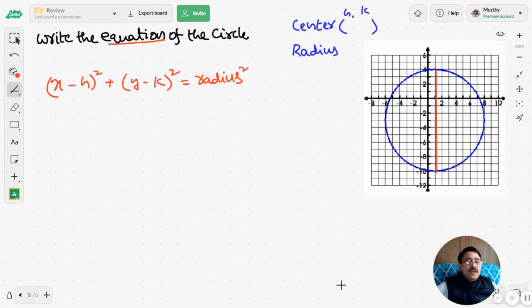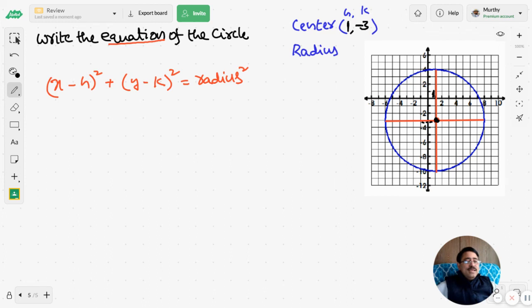So this is the vertical line. You have to be careful. Please look at the diagram very carefully and identify the longest chord. Then you identify what is the center here. Now, the center, you see that the x value is 1. So x value is 1 and the y value is below 0. I see that it is between -2 and -4, which is going to be -3.